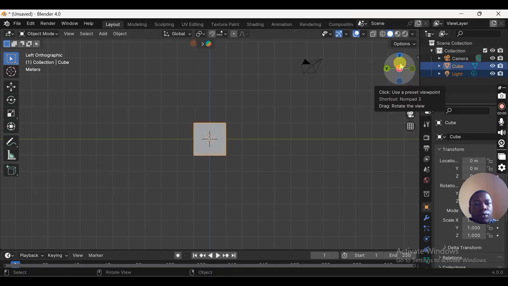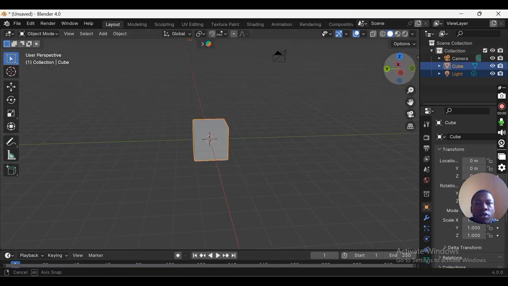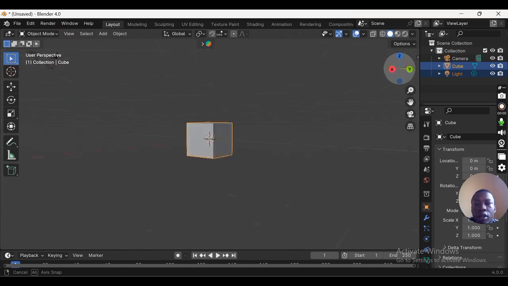If you click on it and you move your mouse, it's going to show you around. As you can see, I double click on it and I'm moving my mouse around. So it's showing me the environment of the 3D object.